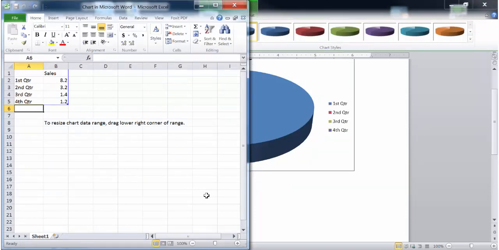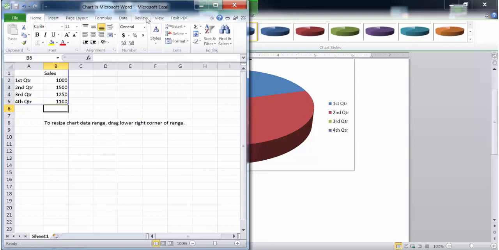Our sample pie chart displays sales. Let's leave this as a sales pie chart, but let's practice changing data by changing the numbers in column B. Begin by clicking on cell B2 and change the number to 1,000. Next, press the Enter key and key 1,500. Press the Enter key and key 1250 and finish by pressing the Enter key and keying 1100. Make sure you press the Enter key.